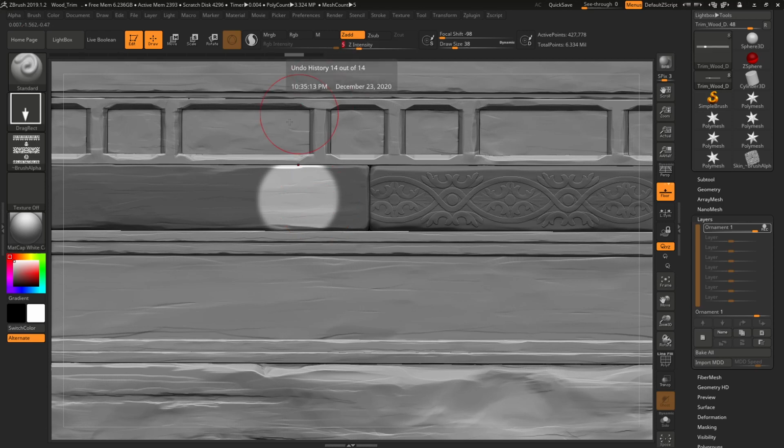Decrease the intensity a bit. Almost. It's a bit too low.